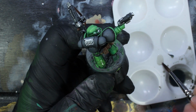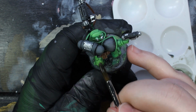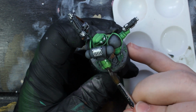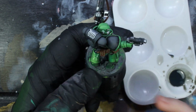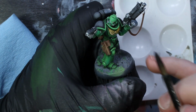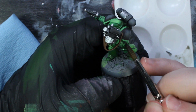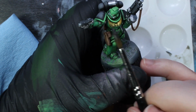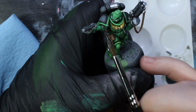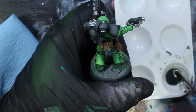Right in here on the back of his leg, I want that to be a nice bright highlight. So I'm going to come in with a little bit of water and make that wash go someplace else, kind of push it away. It's important to note that with this particular blend of wash, with the military shader in there creating an olive drab, I'm going to avoid putting it on any of the gold areas so as to not create any color contrast conundrums.